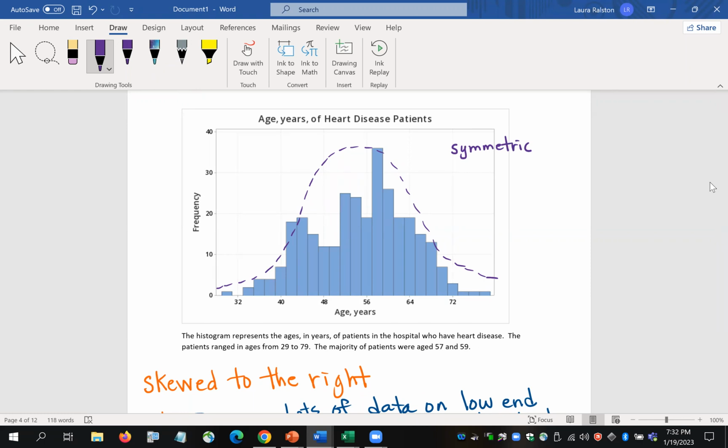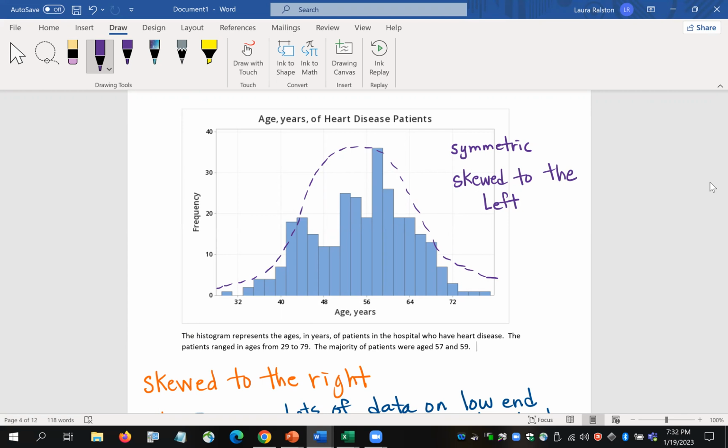Or I might be willing to accept skewed to the left. Maybe there's a few more on that high end than on the low end. So if you're just using your eyeballs, it could be open to the interpretation of the researcher. What I see and what you see might be two different things.